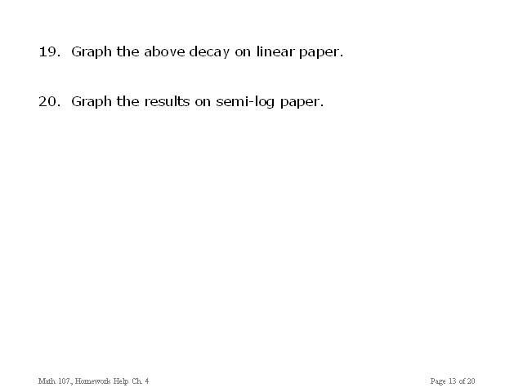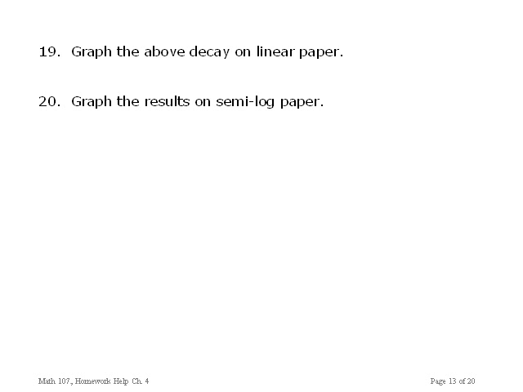Now for this part of the homework, you are given linear paper. Linear paper is the usual paper that you've always used, where you have a linear scale in X and a linear scale in Y. And then you're also given an appropriate piece of semi-log paper. In semi-log paper, the time axis is linear, but the y-axis has a logarithmic scale to it. And you take those numbers and you plot them on the log paper. I'm not going to go over that in this homework. There's another lecture on semi-log paper, and also there'll be lectures in class on it. So basically you use the paper that's provided in the homework to graph the results.